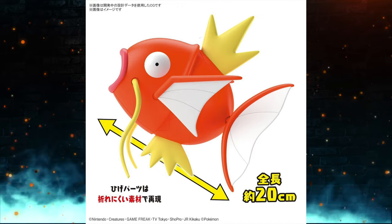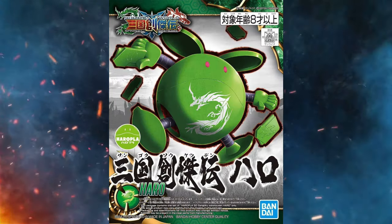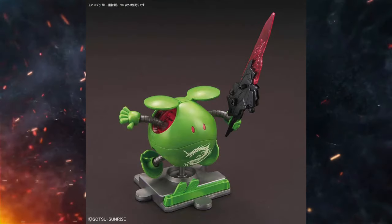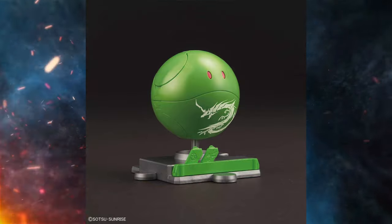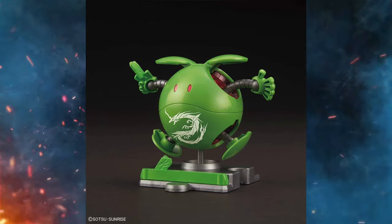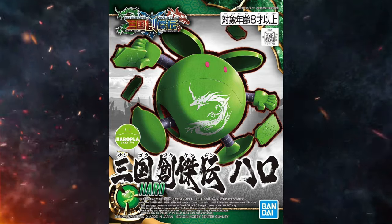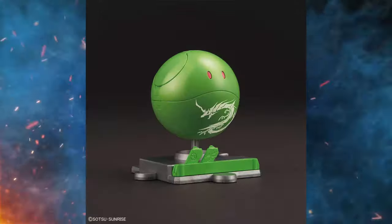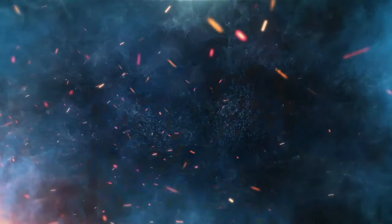Moving on, we have a very well-known friend — Haro. This is the Haroupla SD Sangoku Soju Den Haro. It's got a cool dragon mark on the front, a red clear plastic sword, and it's themed off the Sangokushi line that Bandai has been pushing hard. Amazing price point of just over 500 yen — about five bucks. Very interested in this one; it'll be a cool addition to your collection, especially with what seems like double clear plastic for the inserts.